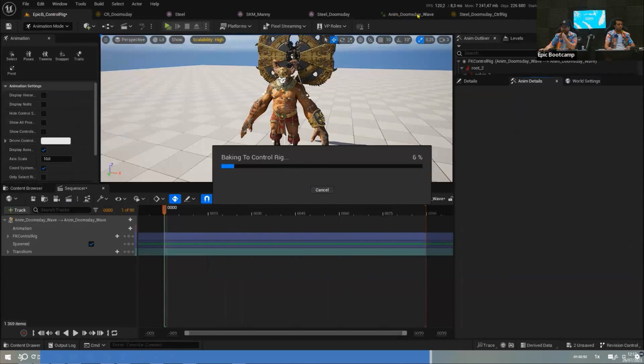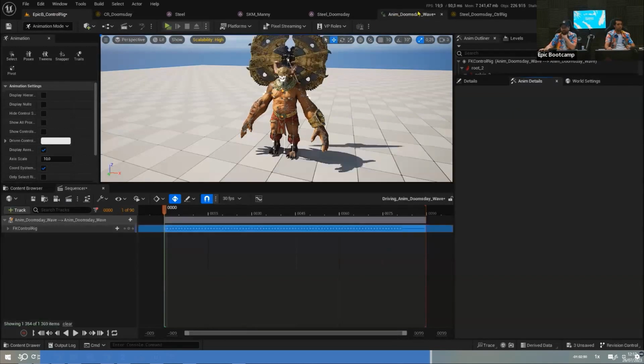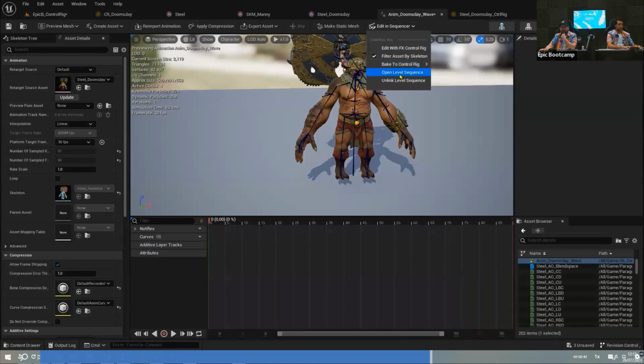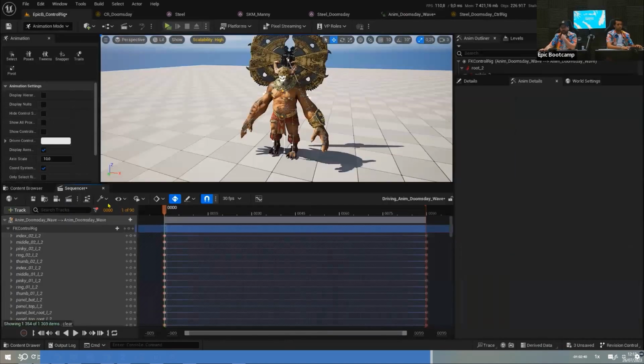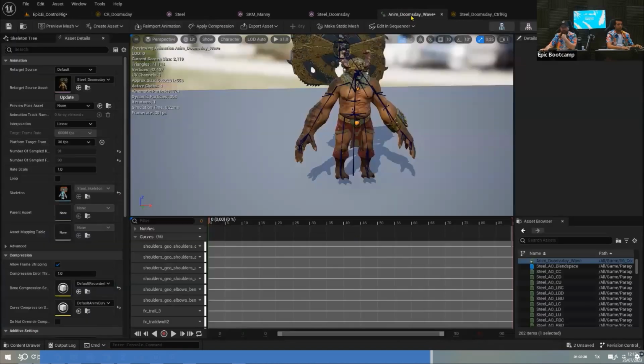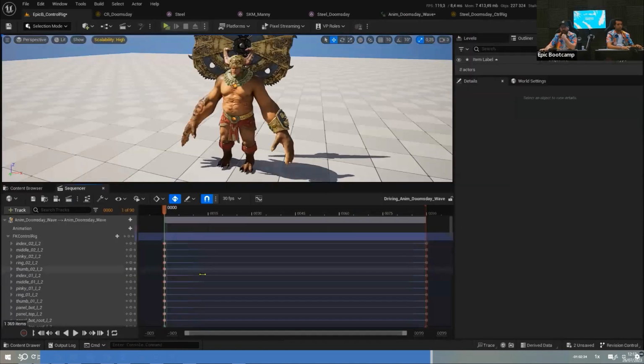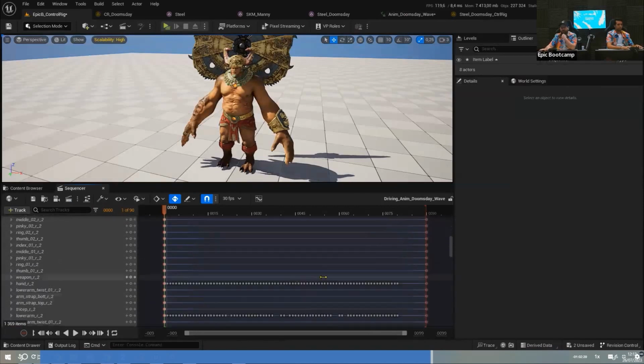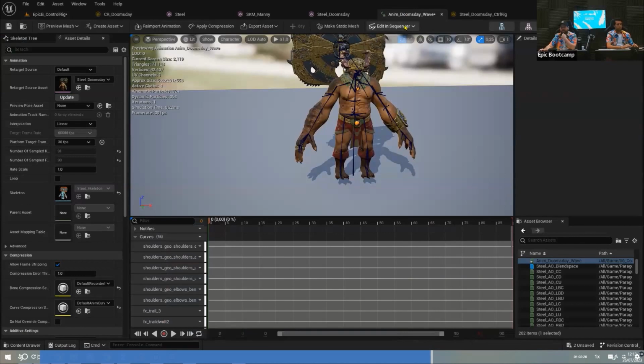Because in the animation sub-editor, you cannot modify this. So once I get this and I modify it, you can see that I can open the level sequence. If I save this, I can come here and open the level sequence that I'm editing. So I would be able to edit my animation here, and then I will see the results here.